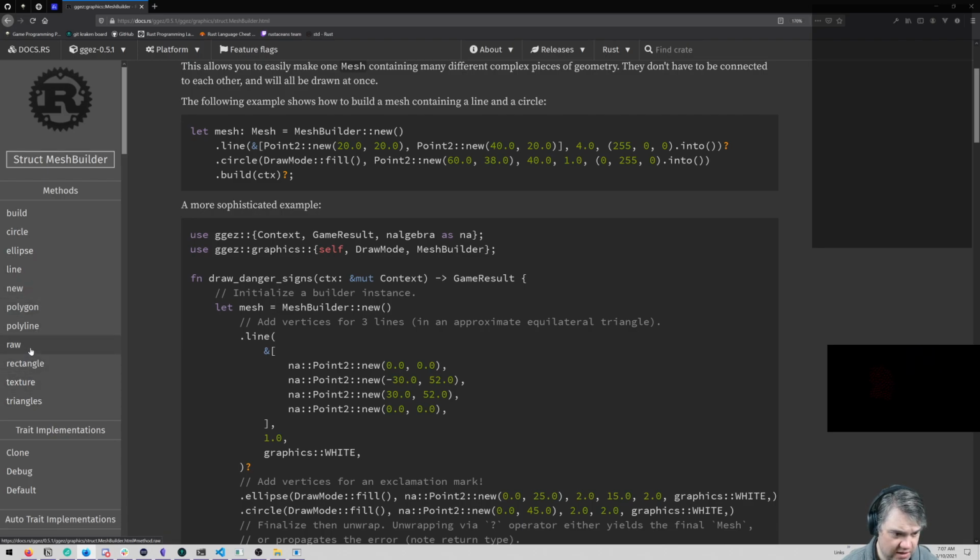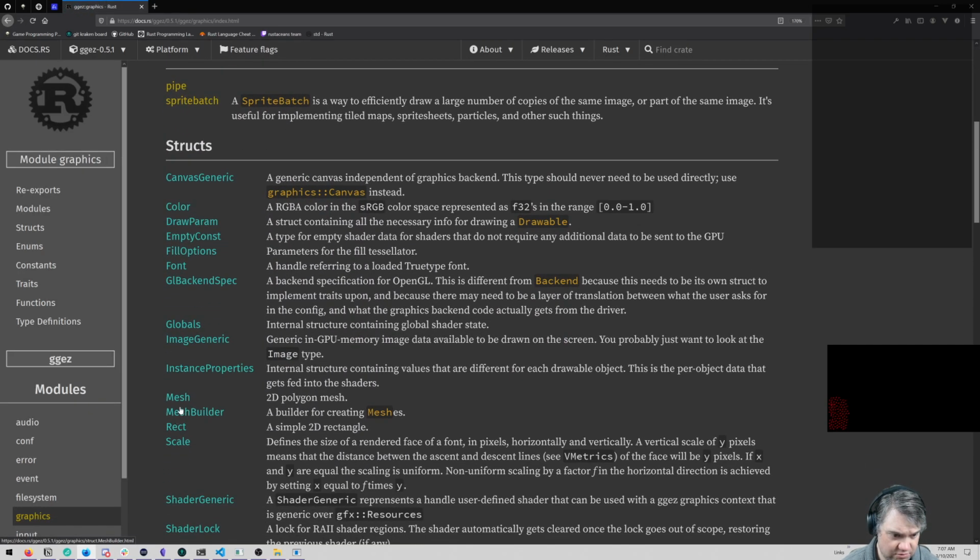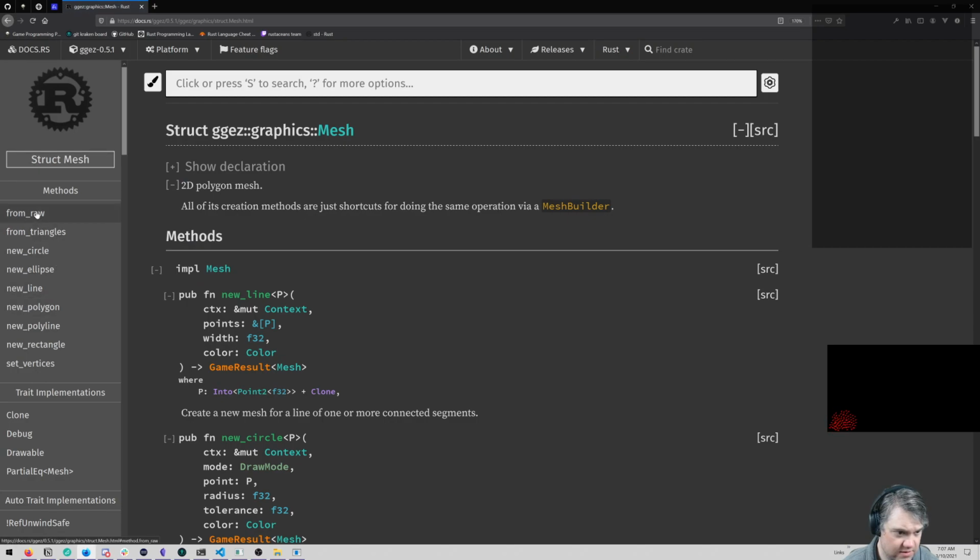Okay, so I have raw. Now can I from a mesh reverse it? There's from raw.